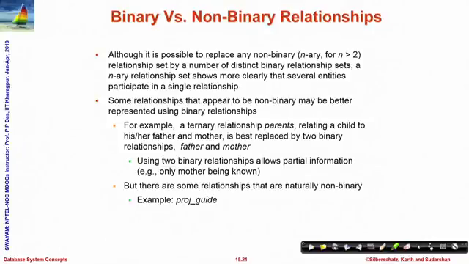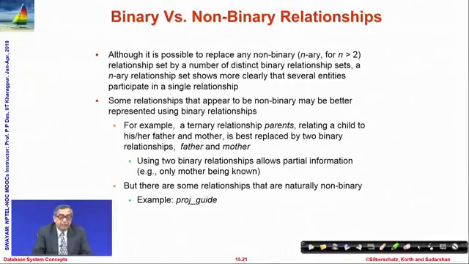there are certain relationships which are inherently non-binary. For example, the project guide example we have seen: the project guide information cannot be decomposed without certain loss of information, to be represented by, say, the instructor and the project, and another relationship between the student and the project. That does not represent the same information.